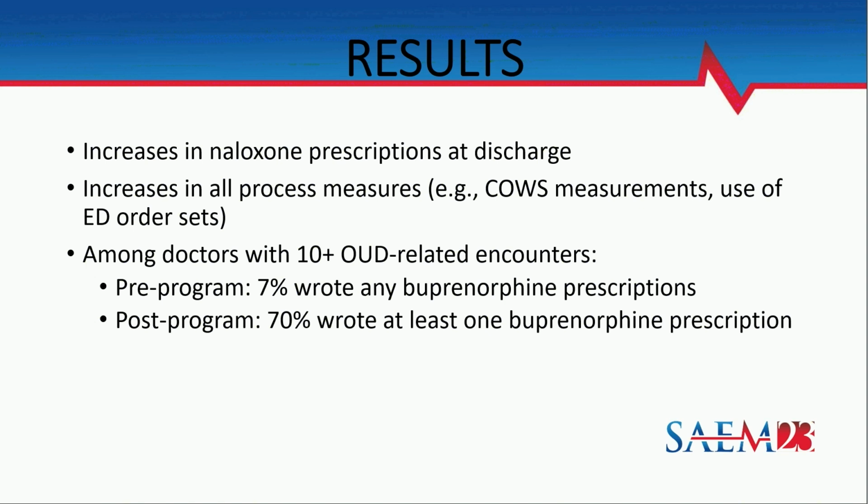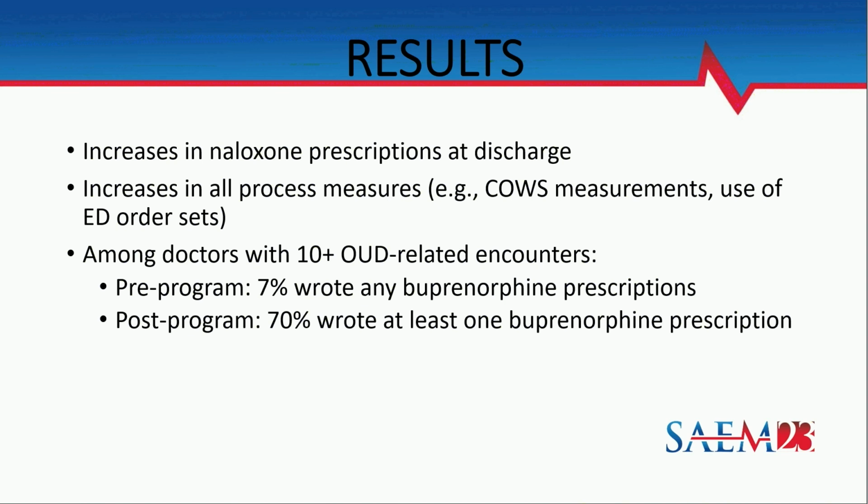So in looking at the results, there were also increases in naloxone prescriptions at discharge. However, there was a steady increase even starting from the program to the end of the program, so that wasn't associated with the program's implementation. There was an increase in all process measures after the program implementation.